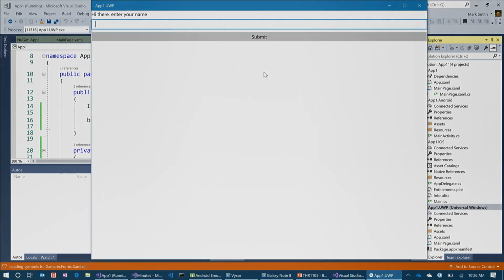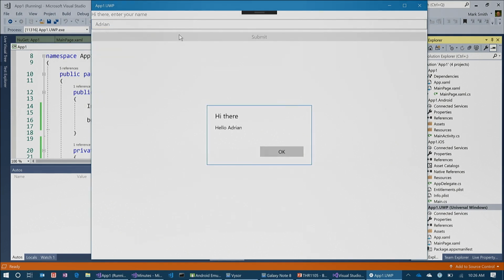And this is really interesting. Of course, we're running it here on a PC, on Mark's laptop here. Again, puts the name. And again, notice, this is a Windows-style dialog, right? It's running Windows 10. It looks like a Windows native control because it is a Windows native control. But this is now UWP.